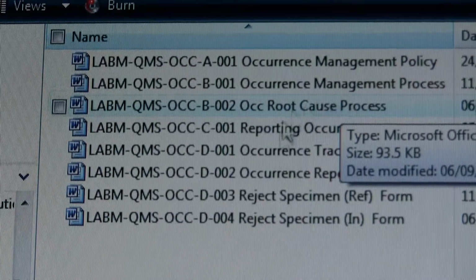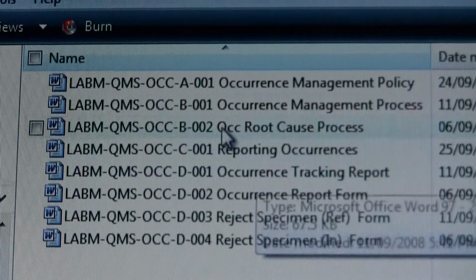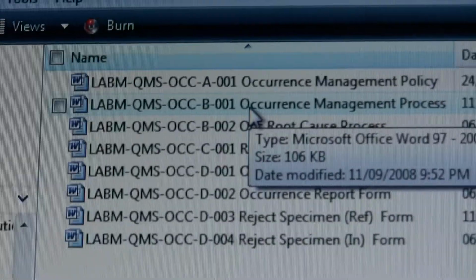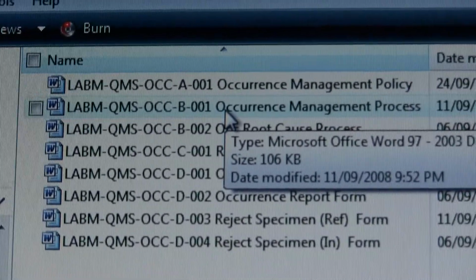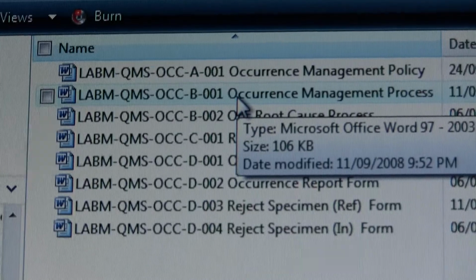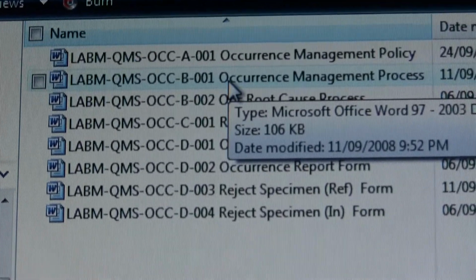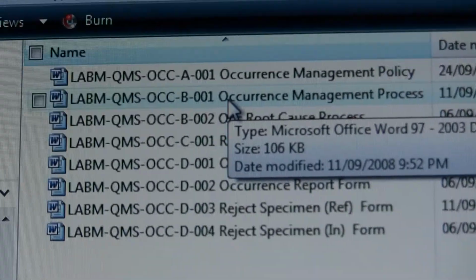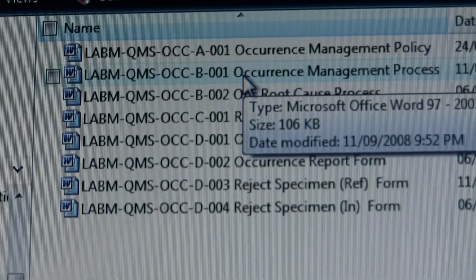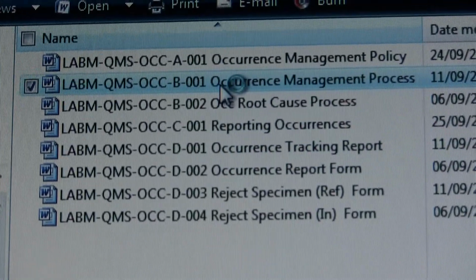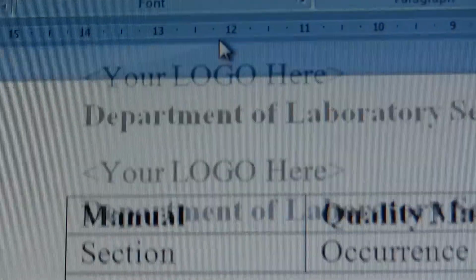So if we go through, let's look at process, because all the processes are clearly laid out, and the visual is awesome with MS Visio flowcharts for every process in the management system as well.